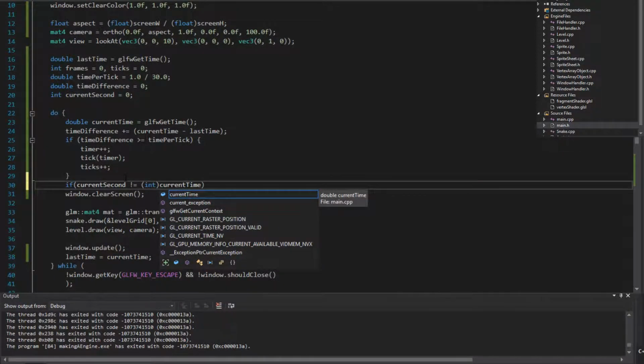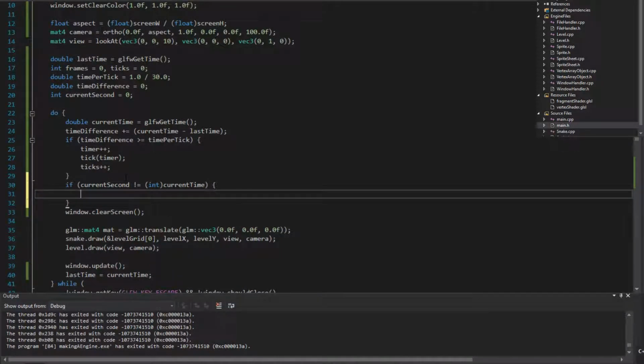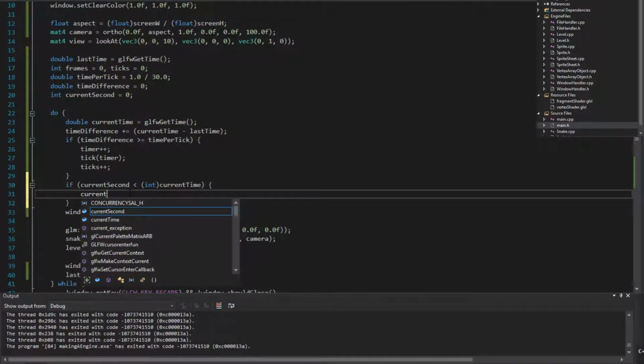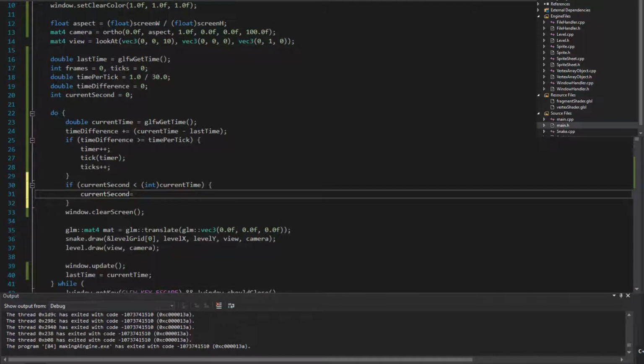By making it an int, we just ignore the decimal point and take the second that we're on at the moment. If the current second is less than that, then we make current second equal current time.